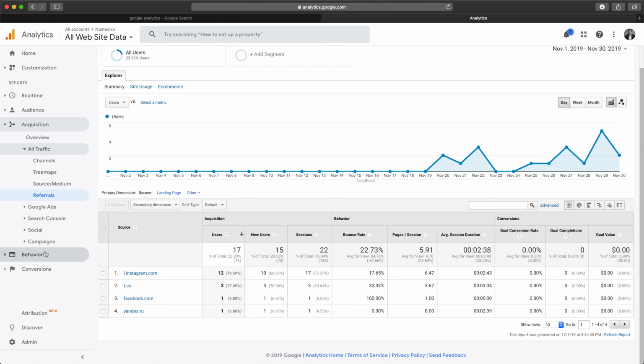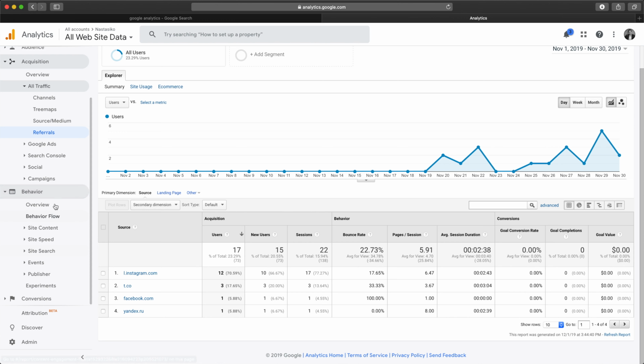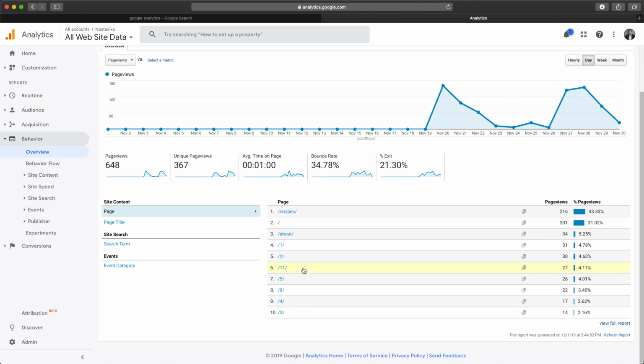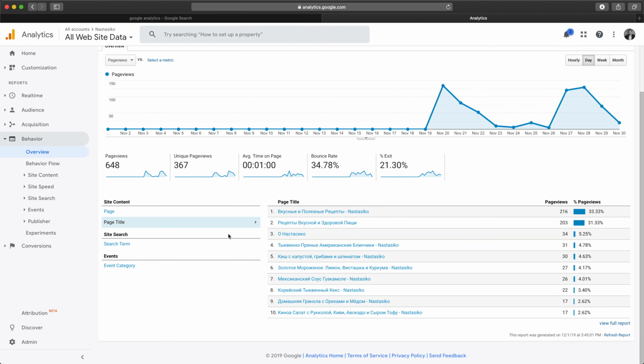And another thing we can see here is we can go to behavior, and we can go, let's say, to overview first, and from here we can easily see which pages are attracting more visitors. We can go and click here to see the page title, so it's easier for us to understand. If you spend a couple of hours, you will learn so much about Google Analytics. I'm still getting used to everything, and there are just a few things I use it for all the time. But yeah, I mean, you can go through the options we have in the sidebar here and learn a lot about the performance of your website.